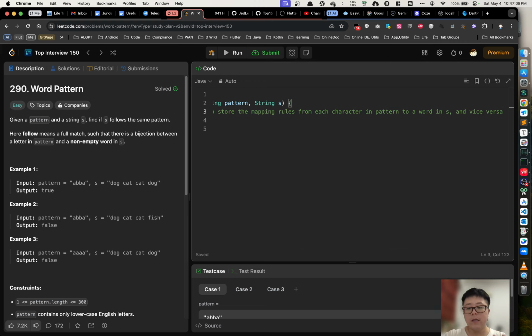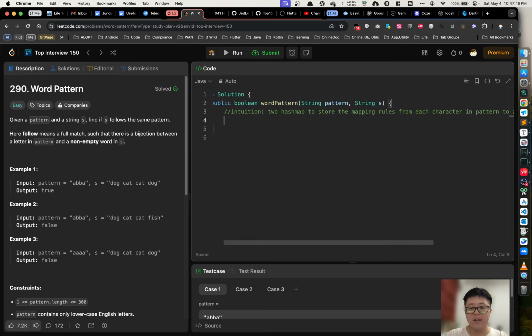And inside this process, we also have to check their consistency. If we find an inconsistency, we just return false. Next, let's get started with our code and detailed explanation.